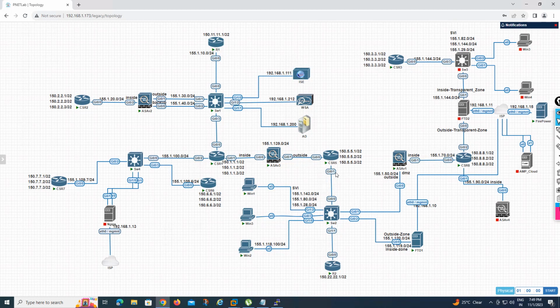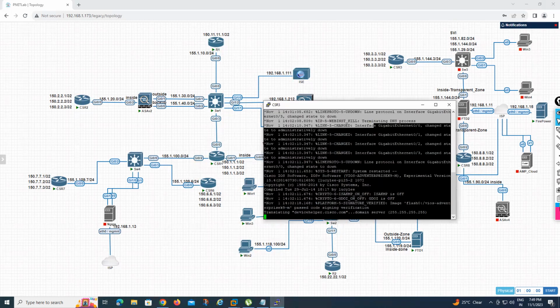Yeah, I'm okay. I have routers here: R1, CSR2, CSR3, CSR1, CSR5, CSR7, CSR6. So many routers are here. I have routers that can communicate with ICE. I can check whether my routers are reachable to ICE or not.